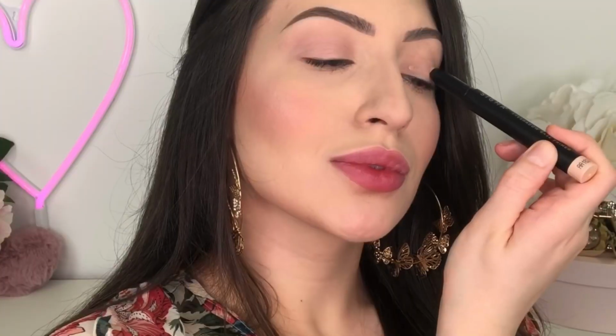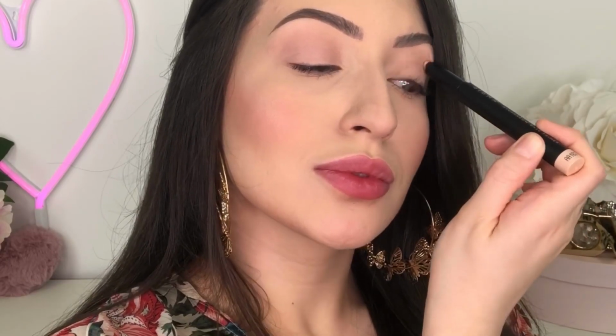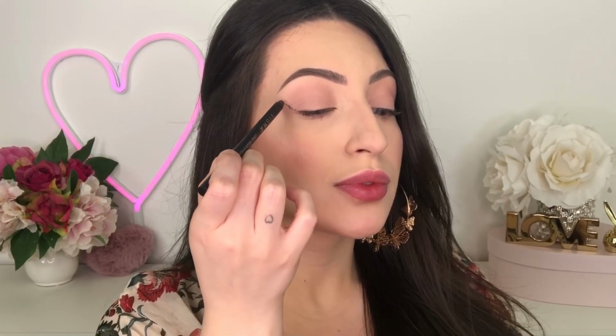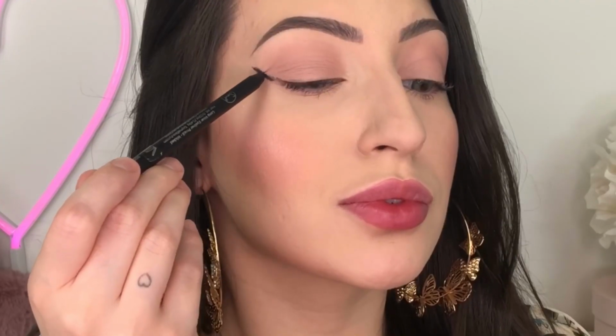So to begin this tutorial, I'm gonna use first the eyeshadow base Persuade by Sigma, and I'm gonna apply it all over the eyelid, a little bit in the lower lash line as well. So I'm gonna first apply it on the eyelids, and next I'm gonna just blend using the tip of my fingers. And next I'm gonna use the Longboard eyeliner pencil. This is in the shade Wicked, the blackest black, and yes, as you can see, it's a very dark black eyeliner. I really love it. Also it's waterproof, so good.